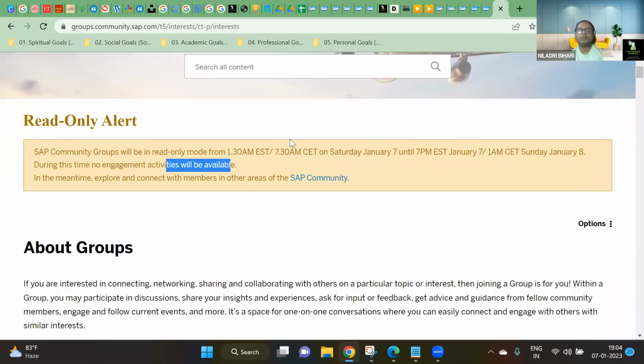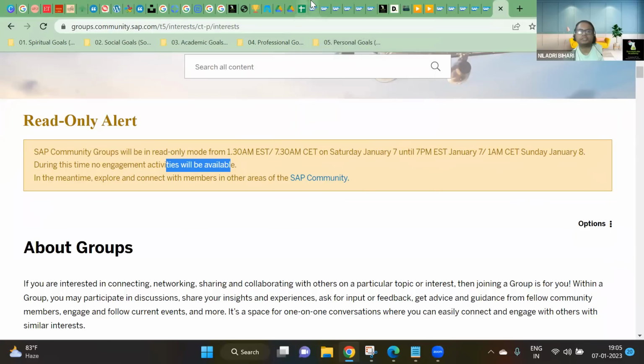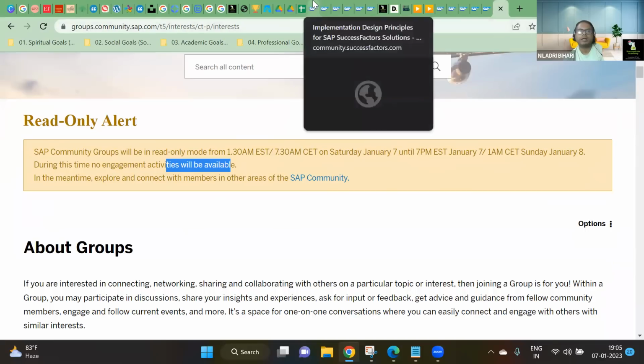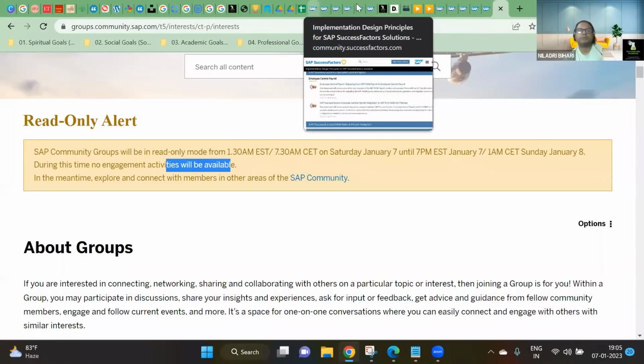But this is very handy because you cannot solve everything on your own. In a typical project, also from my experience, you have to take help from different sources, and this is one of the key sources where other consultants from similar geography, similar people, will be able to help you.